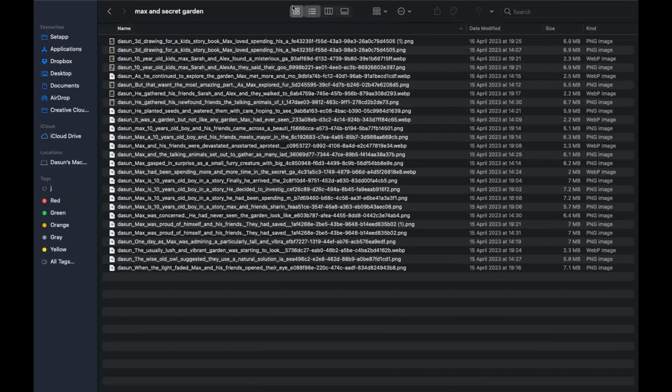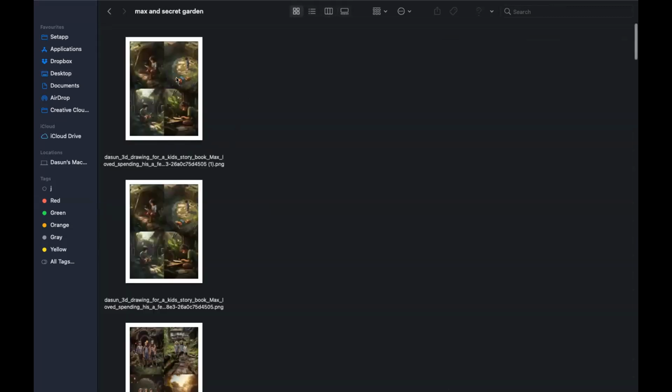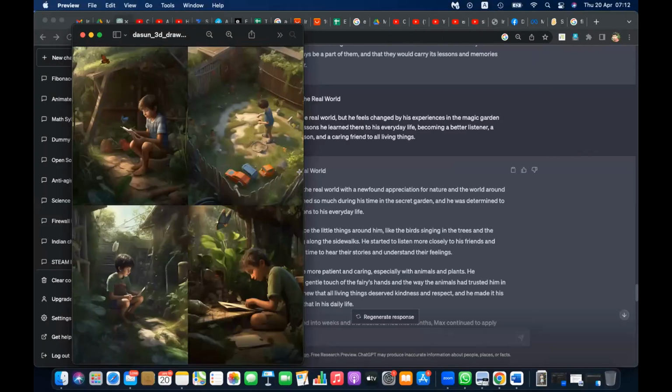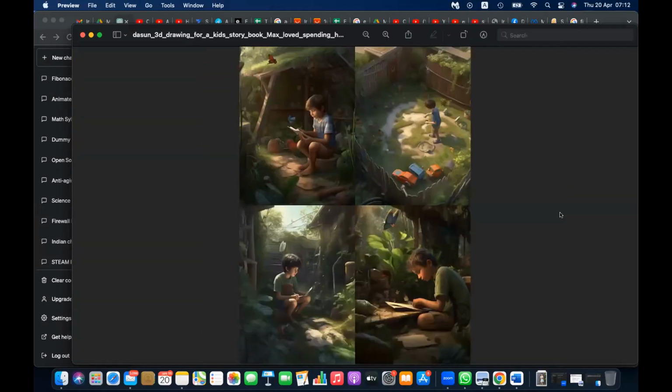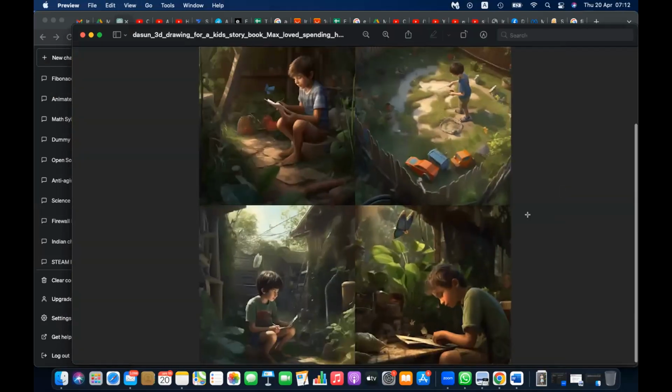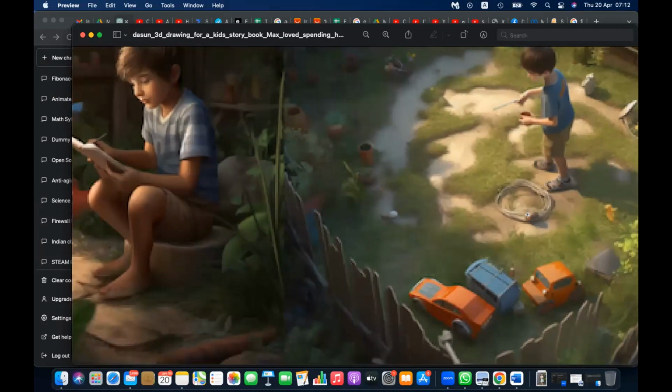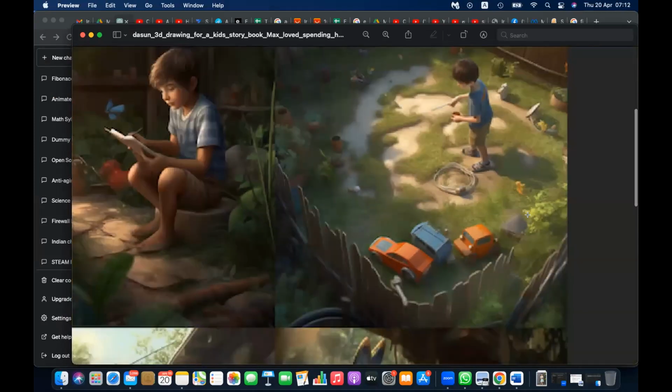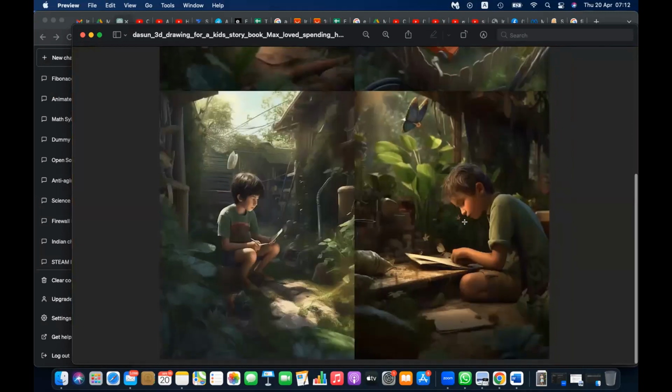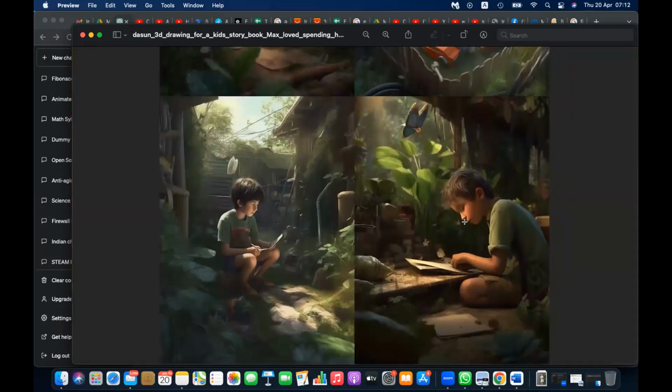Here you can see these images. This story is Max and his secret garden. The images that you can see on the screen are also generated using AI. I wrote the storybook using AI, and the images for the storybook are also generated, not captured, not drawn, not created.